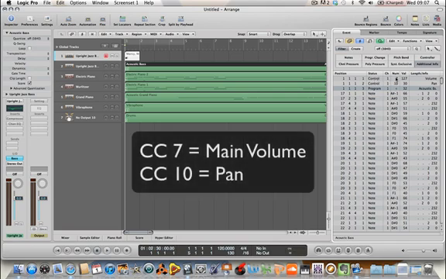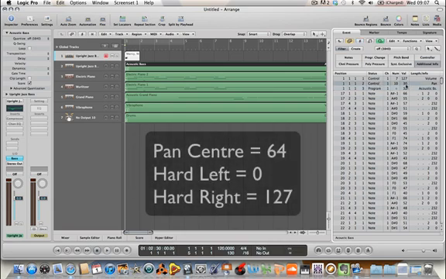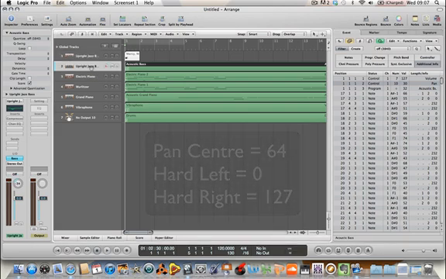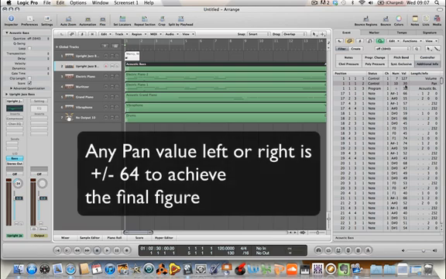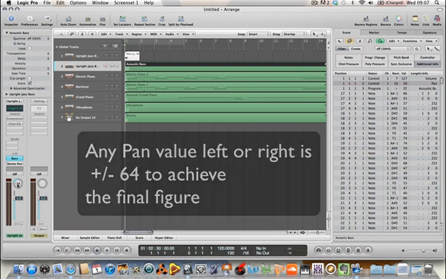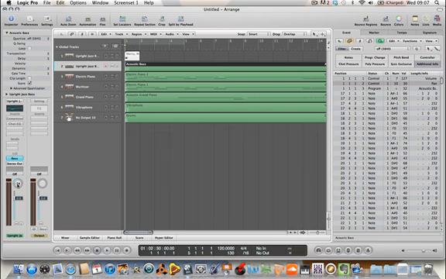So we have two control changes: control change 7, volume, which has been put to the maximum value of 127, and control change 10, pan, which is at 30 at the moment. Now the default value with pan is center, which is 64, or essentially halfway between 0 and 127. So you need to do a bit of simple maths in order to get your pan working. If I just come over to the upright bass track here and click on that, we can see that it's got a pan value of 30. So 64 minus this pan value of 30 is going to give you a value of 34, minus 34, which means it's to the left hand side. Okay?